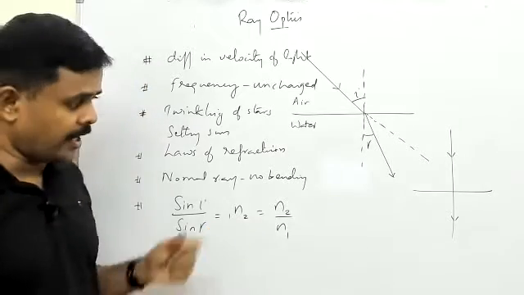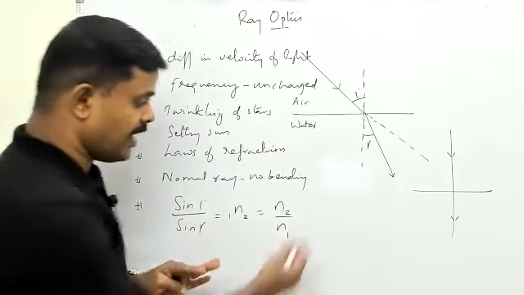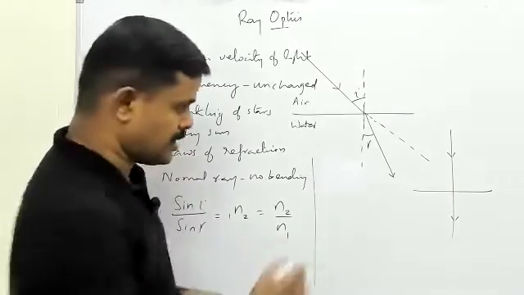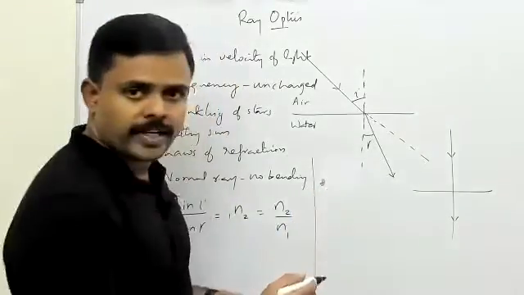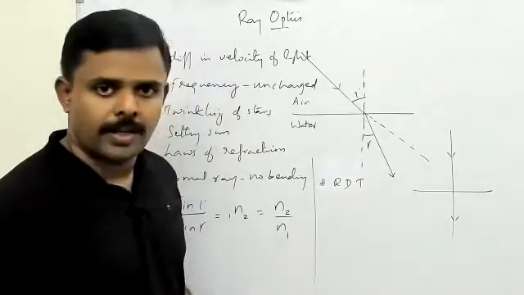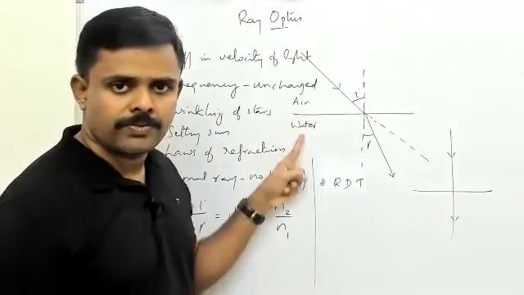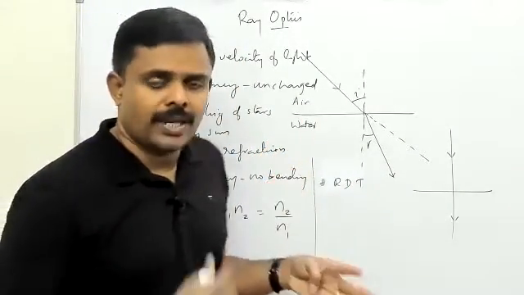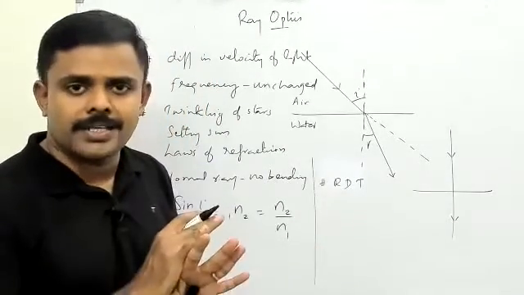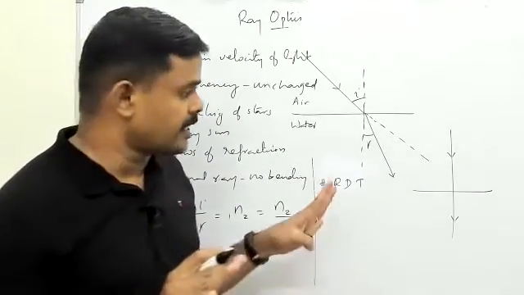That is one point. And then we have one more point. What is a denser medium? What is a rarer medium? You know this. Whenever a ray of light goes from a rarer to a denser medium, it bends towards the normal. This is a rarer medium. This one is a denser medium. I'm talking about optical density here, not normal density. Normal density has got nothing to do with optical density.